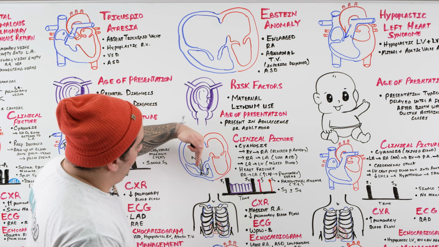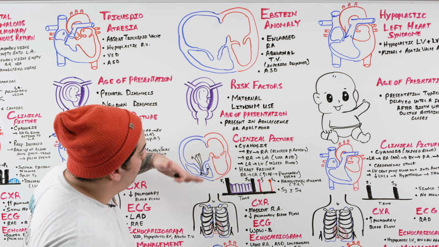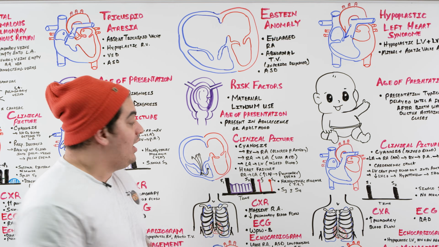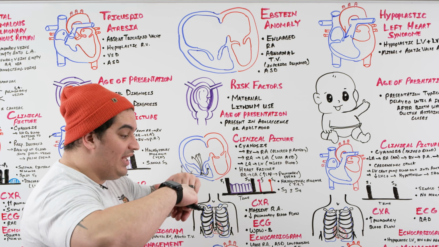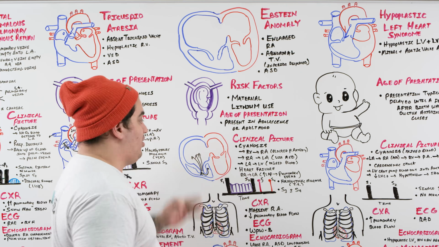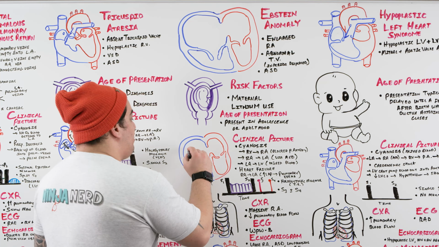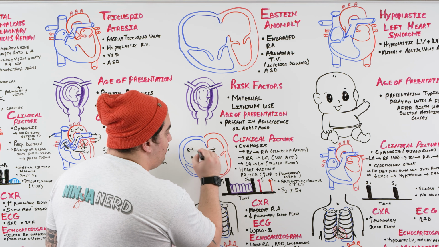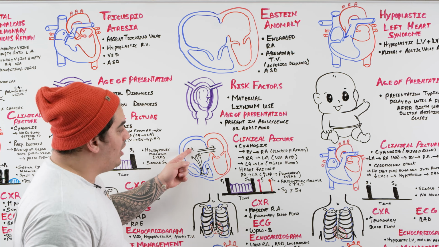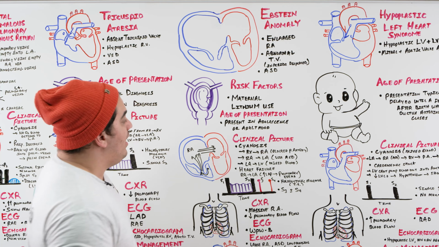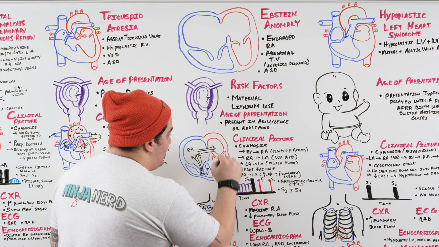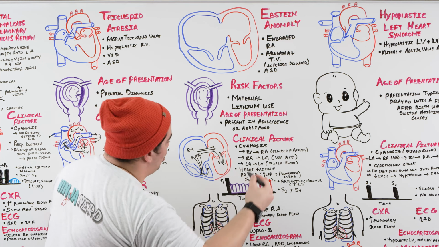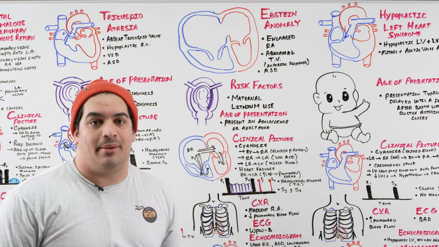So again, remember, these tricuspid valves hang low and block or obstruct blood flow into the pulmonary artery. So you can't get blood into the pulmonary artery. Instead, they hang low, displaced far enough that blood can shoot back into the right atrium. Then, when it shoots back into the right atrium, they have this ASD, and that starts shunting blood from the right atrium into the left atrium. Then, from the left atrium, it'll go down into the left ventricle, and from the left ventricle, we'll pump that out into the systemic circulation.